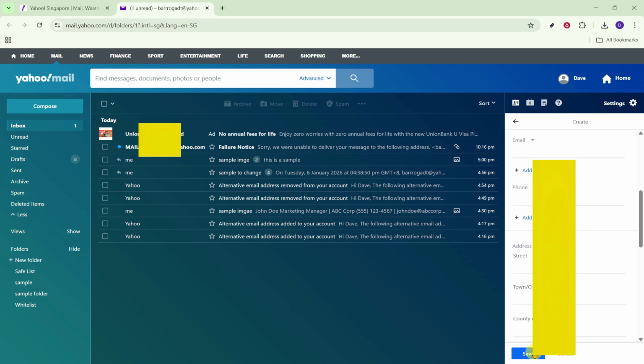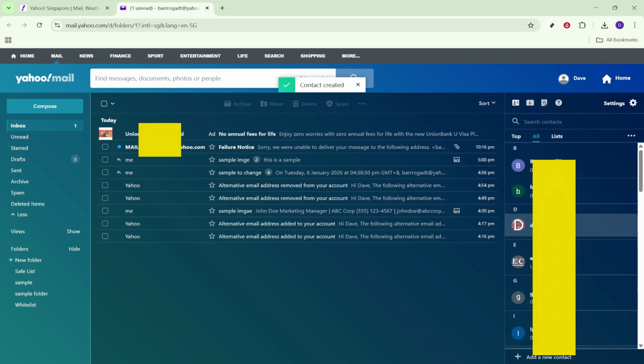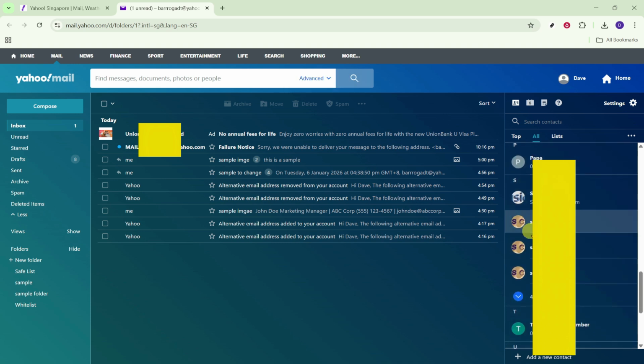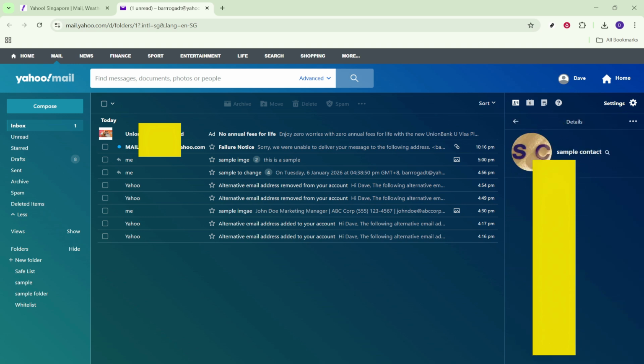You'll return to your All Contacts view, and the new contact should now appear in the list. If you need to make a change, just open the contact again and edit or delete as needed. A quick tip: after saving, try composing a new email and begin typing the contact's name or email to confirm Yahoo auto-suggests it. That's a good sign everything is stored correctly.